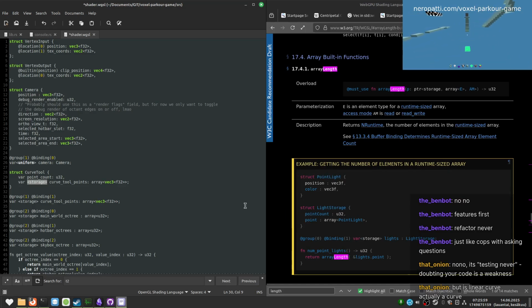Remove the storage point array, because we don't want it to be a storage thing. We can just have an array.